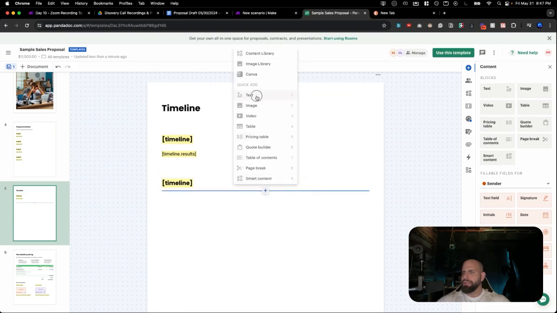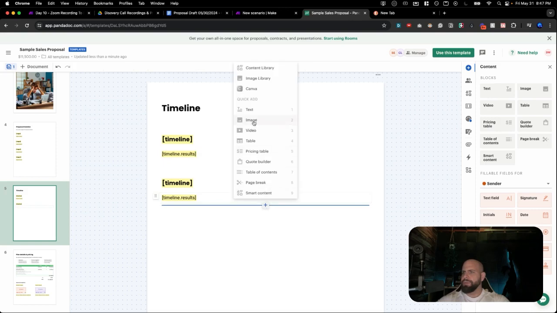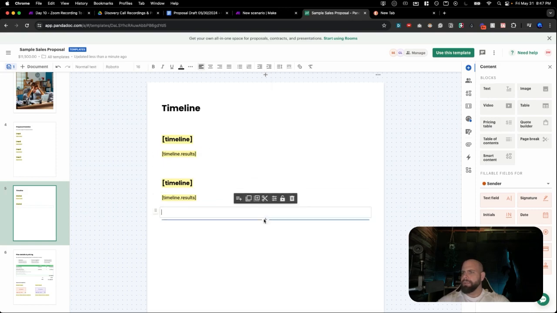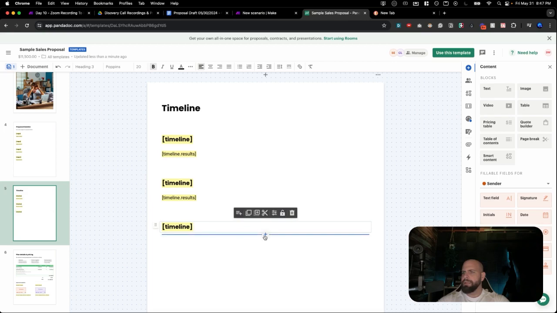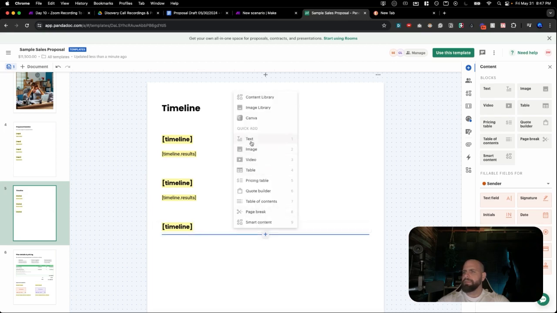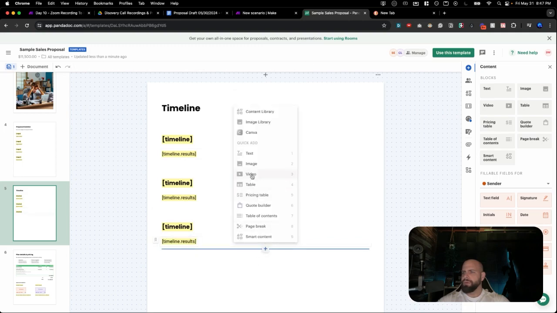Let's do another block of text. And I'm going to go through and just copy and paste these over right now. And then we're going to change the variables so we can get this across here. Again, copy that across, timeline, hit the text, timeline results. One last one.